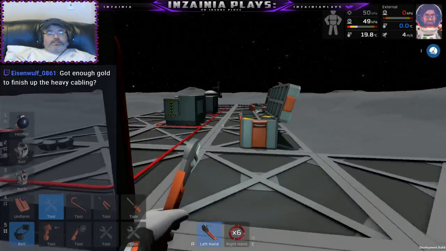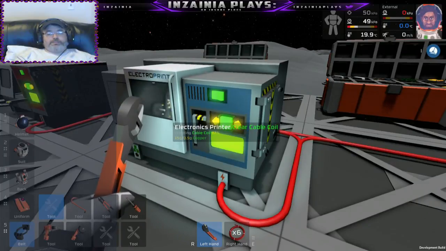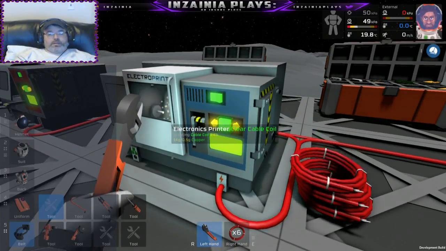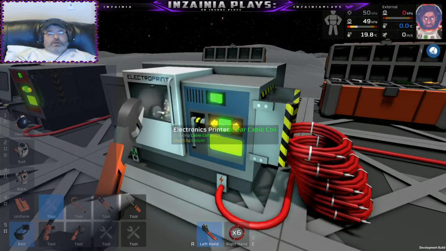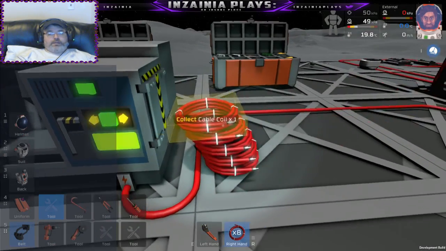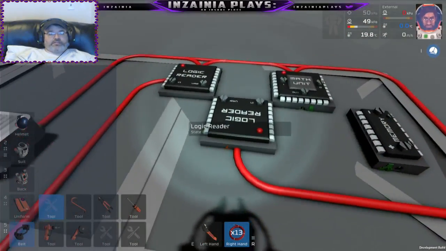Alright, now I need more heavy cable. Or I mean regular cable. I'm probably going to need more gold though, yes. But for this right now, to get it going so that I've got everything working, the logic system and everything, I'm good. I've got everything I need. I just need to tie in the actual logic system now.